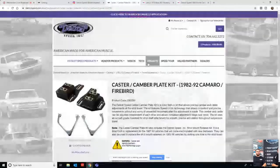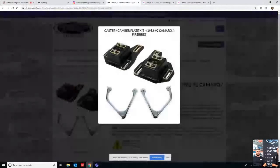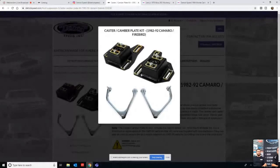I still really like those caster camber plate kits that we offer. Not that I really adjust them much on my daily driver, but I think it's the nicest thing out there that I've seen, with the star lines and alignments. To adjust your caster and camber like that on the fly is so nice and easy. And whenever I put tires on it, which I do, I'll get it aligned, and it's just an easy way to get it dialed in. There's a lot of favorite parts I like in that, but then the nice stamped strut tower or caster camber plates. Yeah, caster camber plates that we made. Nathan, you want to talk about these too?